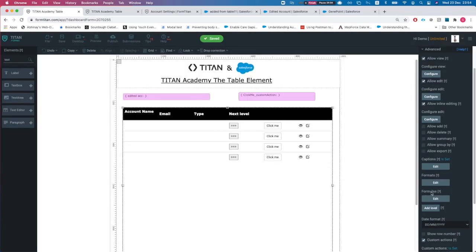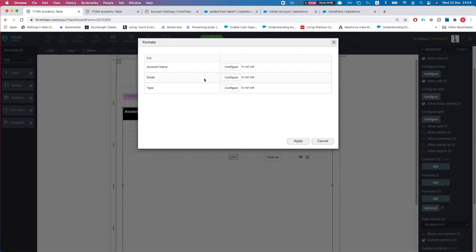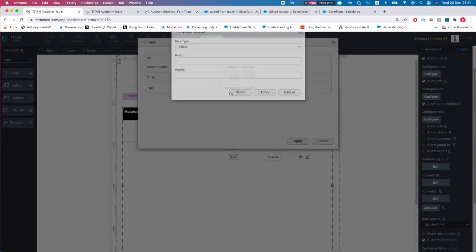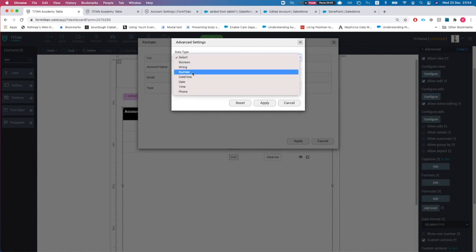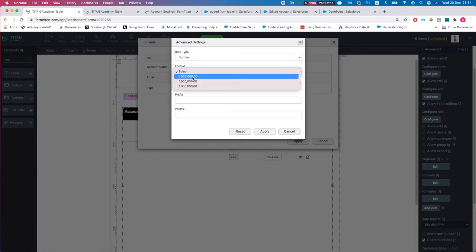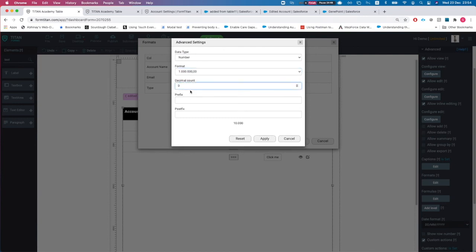Another cool thing is you can also use format. So let's say if you know that the email is in a number format, obviously it doesn't make any sense. You can format the number to however you want it to look like. So you can do decimal count, prefix, postfix. So let's say if it's a USD, and then it will look something like so.